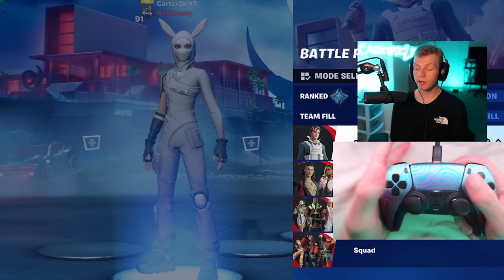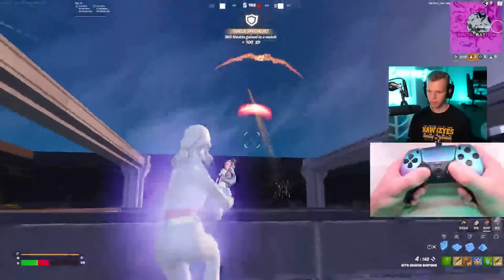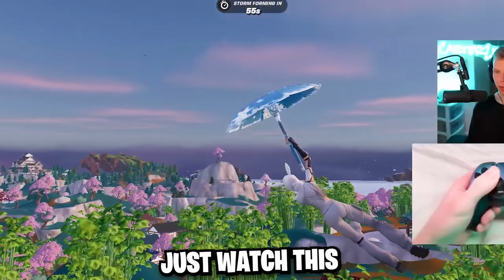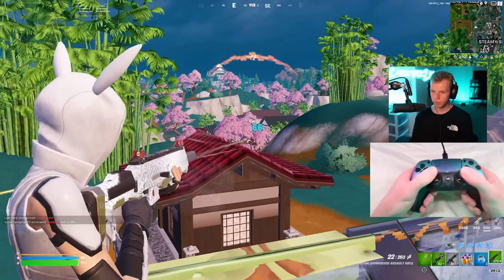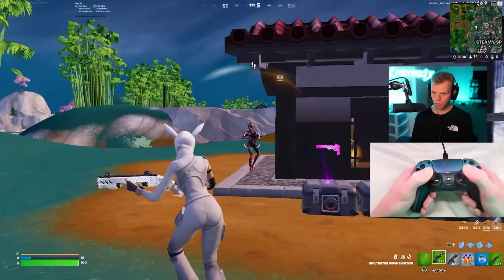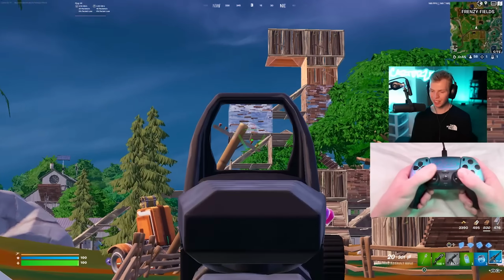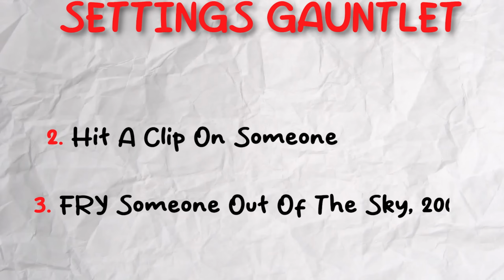Alright, whatever, bro. Solo trio is hard, but I'm fully convinced that I have some of the sweatiest normal solo lobbies you'll ever see. Like, I swear some of these players are undercover pros. Just watch this. Let's go. Okay, yeah, so against these types of players, I need to hit a clip on somebody. And I need to 200-0 someone out of the sky.